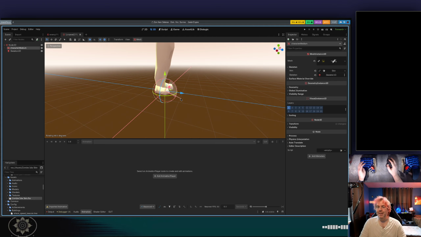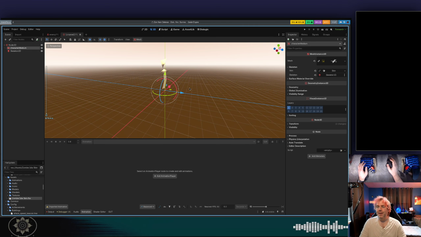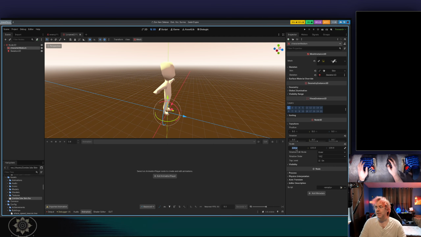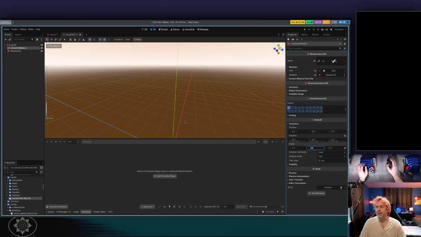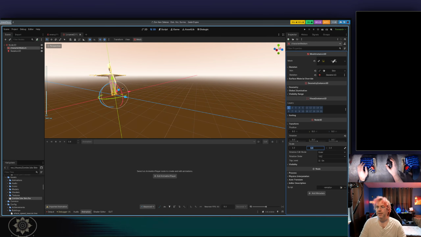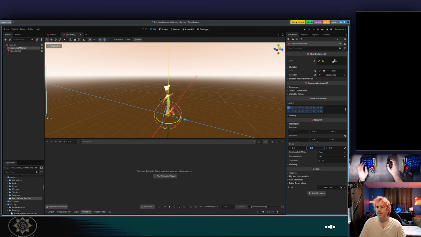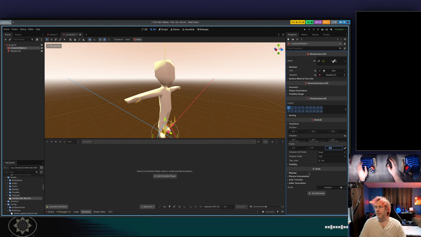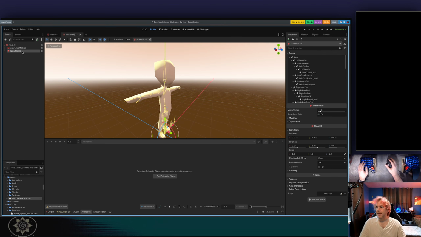Turn them upside down, turn them right side up. That is the wrong scale. One. Interesting.